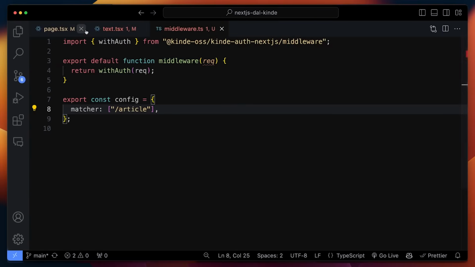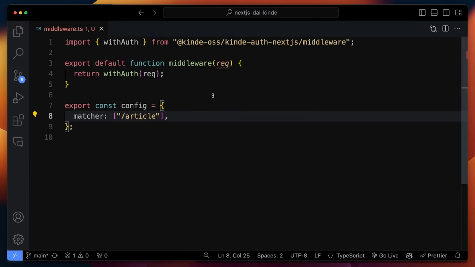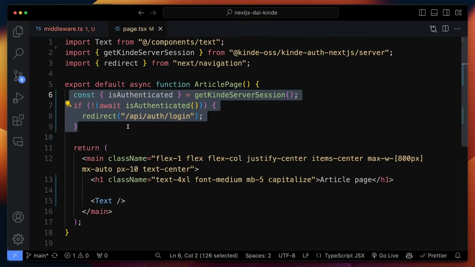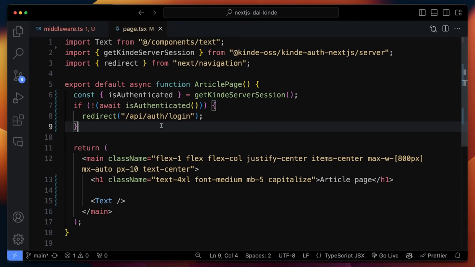But this problem also is with updating data with server actions, right? So server actions are the idiomatic way of updating data. Now server actions live on the page, the route on which you're using them. So if you're using a server action on the /article route, you may think, oh, middleware, I'm going to protect the /article route, so the server action I'm using there is going to be protected. Well, what if somebody's using that server action on a public route, on the homepage, let's say, right? So this way of protecting your app at the middleware level or at the page level like this is not enough. And so instead, you may want to use a data access layer.